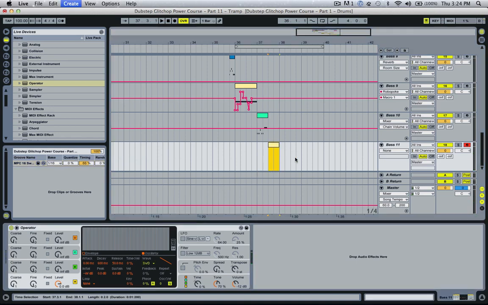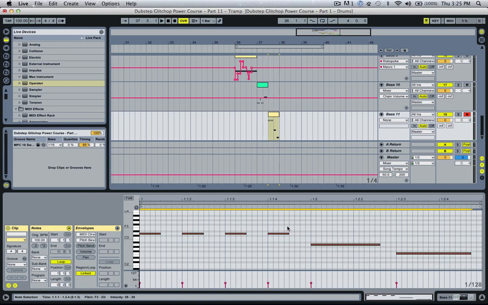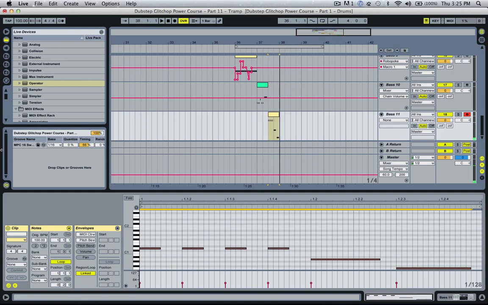Alright, now let's just put in some notes while we're at it. And take all those down an octave. And give it the swing, of course.